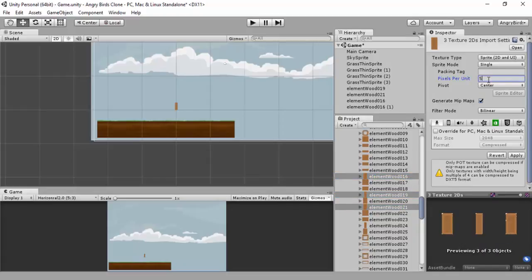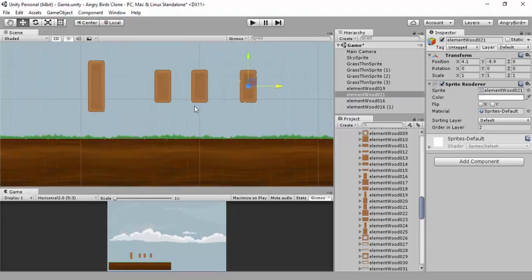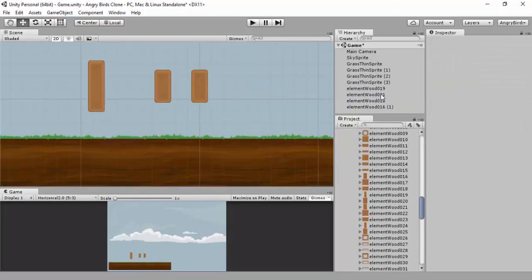I'll drop these down to 50 pixels per unit, just so we've got a bigger size. Drop the filter mode to no filter, just to see if it clears everything up. Move this one across, that one across, and this one across. Oh no, that one's a broken one. We'll get rid of number 21. Right, this will do for now, I suppose.